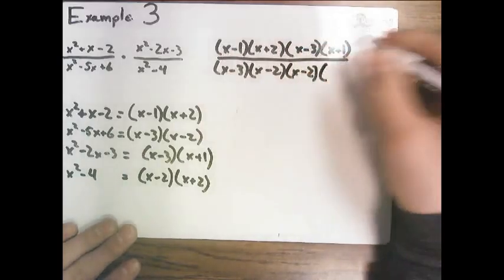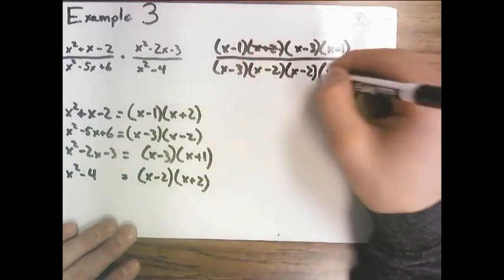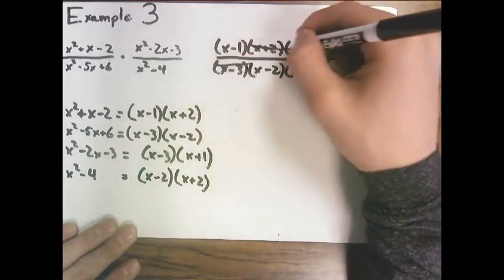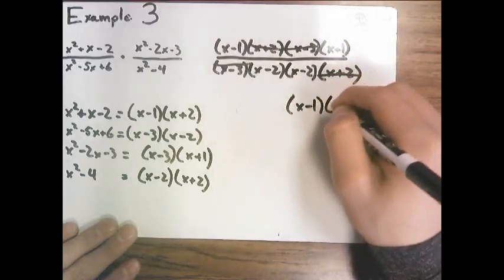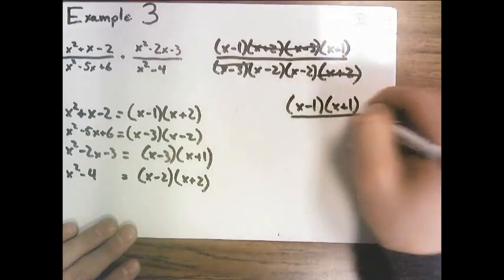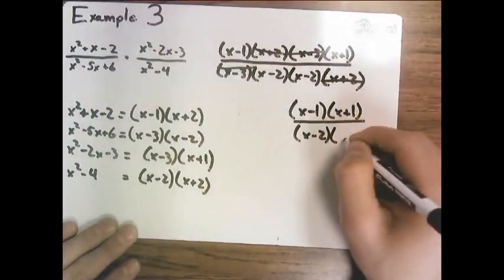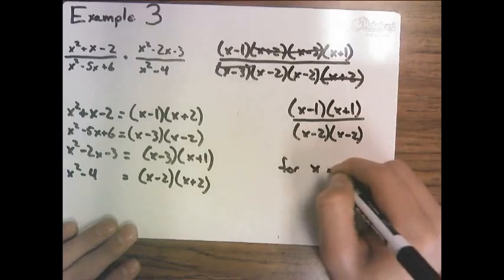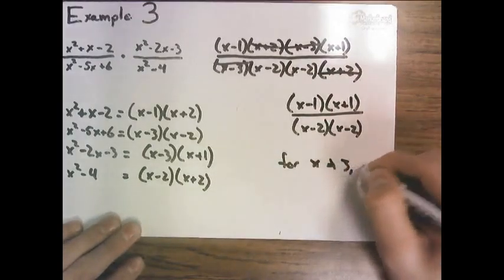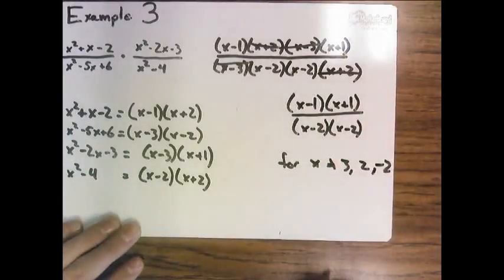Once you have written that down, you cross out everything that equals 1 in your expression because it is useless to have that. After you have completed that, you have the first part of your answer. The next step that you need to do is to figure out what x values make the bottom 0 and write those down as x cannot equal those because you cannot divide by 0.